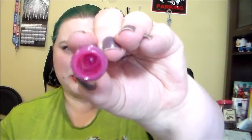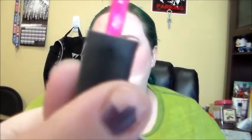This just smells like plastic, and it does. Like, once I put it on, it didn't tingle or burn or anything that would signify that it is, you know, bad. It just smells kind of funky, but I cleaned it out as best I could. I took out the stopper and everything, and by the end of it, I don't know how well you guys could see it, but I cracked the top.